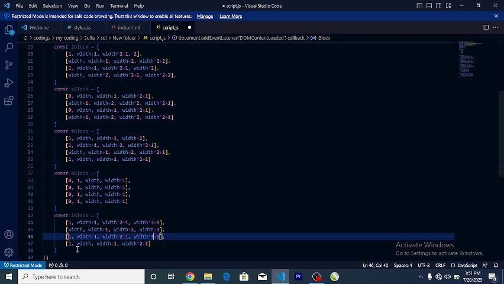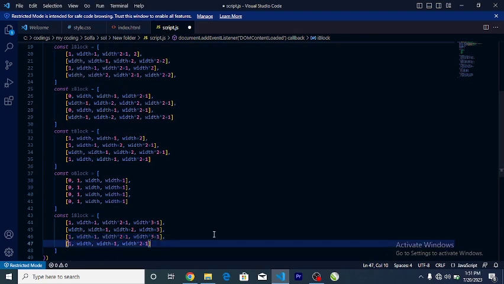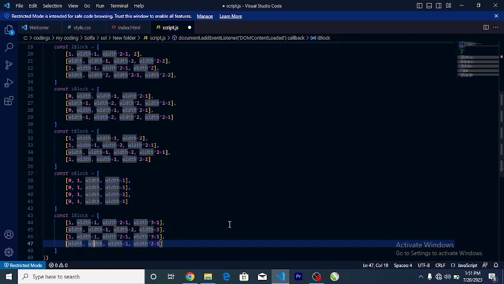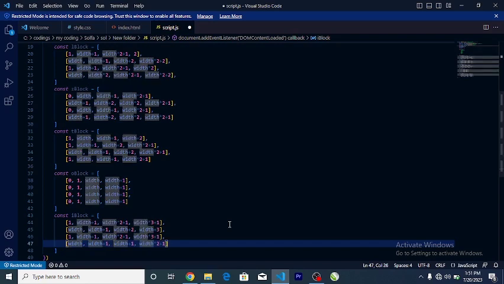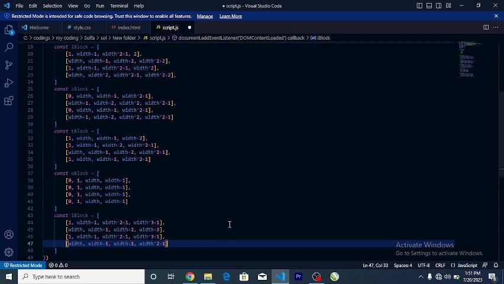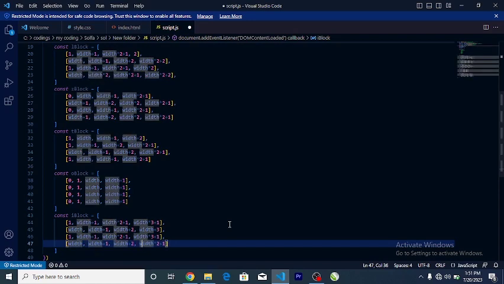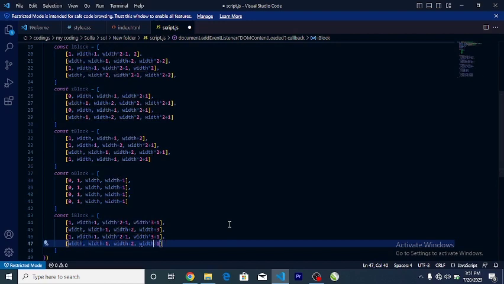And now the last one here is width. Here is width plus 1. And here is width plus 2. And this is width plus 3. So now we're done with all the blocks.